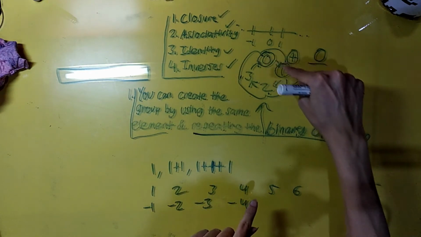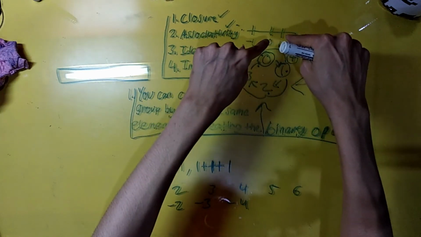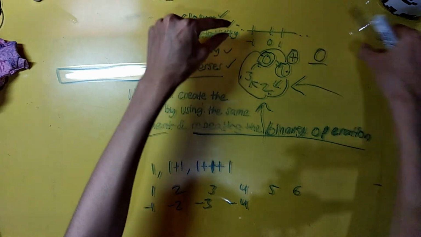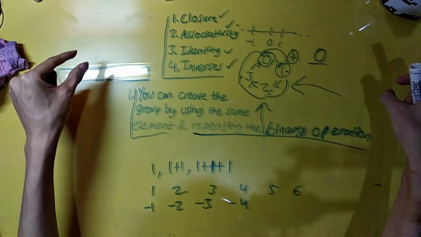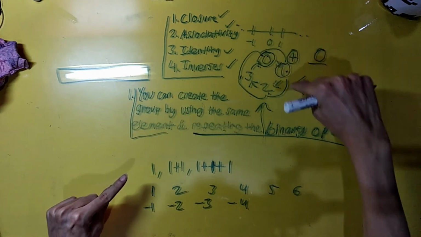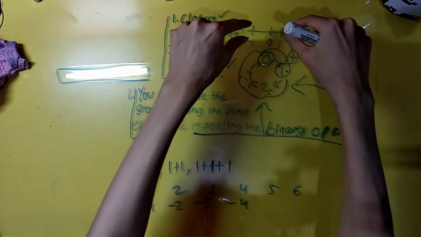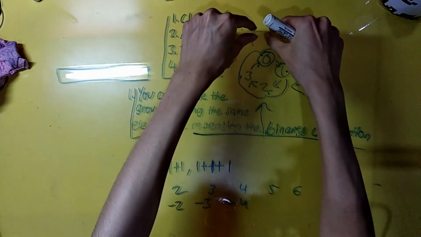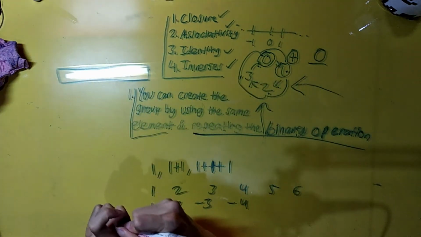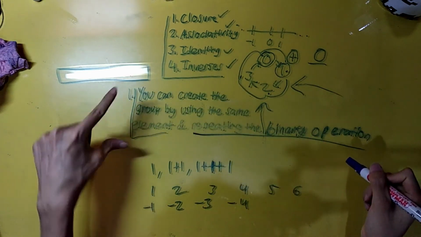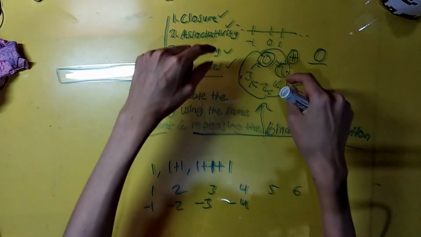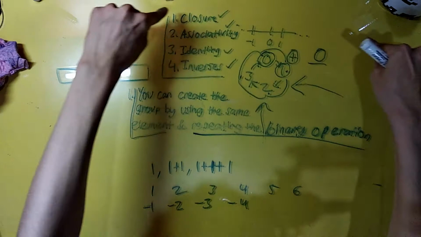Because over here, we only need to generate it with 1 and 1 and 1 and 1 and 1, because it can loop back around. Over here, if we generate it with 1, it's going to keep extending forward and forward and forward again. And it's never going to loop backwards because of its infinite size. Over here we have a finite size, therefore we only need to generate it one way to get the entire group. Over here we have to generate it both ways to get the entire group. I hope you can understand or get the logic behind that. That's why this thing is only true for finite groups, because it's finite, you can loop back at some point. If it's infinite, you have to generate it in both directions.